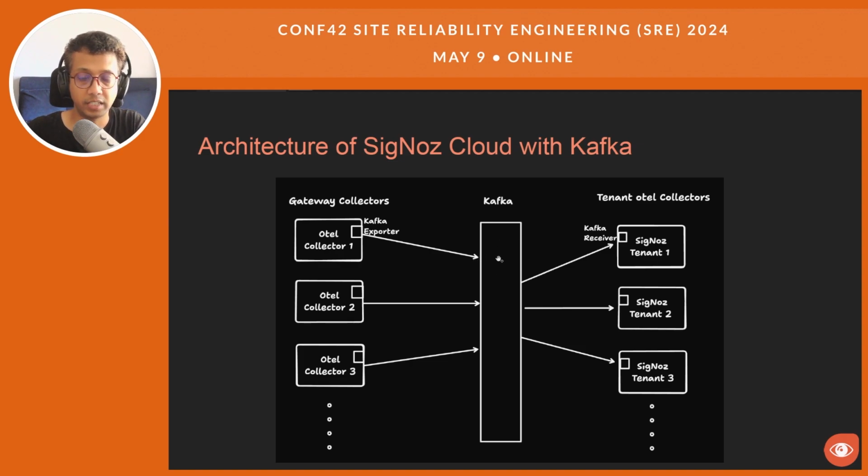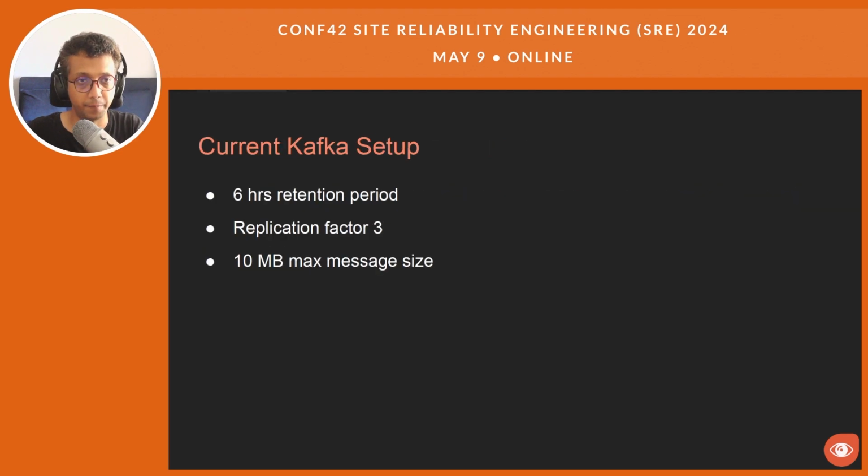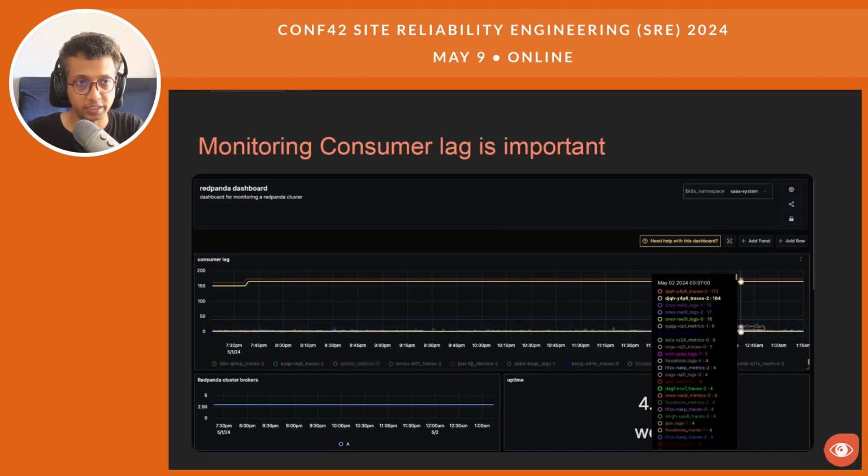We monitor that actively to throw alerts, and it acts as a signal that maybe the signoz tenant needs to be automatically scaled and we need to add more resources there. So this scaling happens automatically, but consumer lag is one of the pointers which helps you decide what and when to scale the tenants. We monitor consumer lag actively, and the number of Kafka clusters. We use Redpanda internally to monitor all this. So how many Redpanda brokers are there? What is the consumer lag in between?